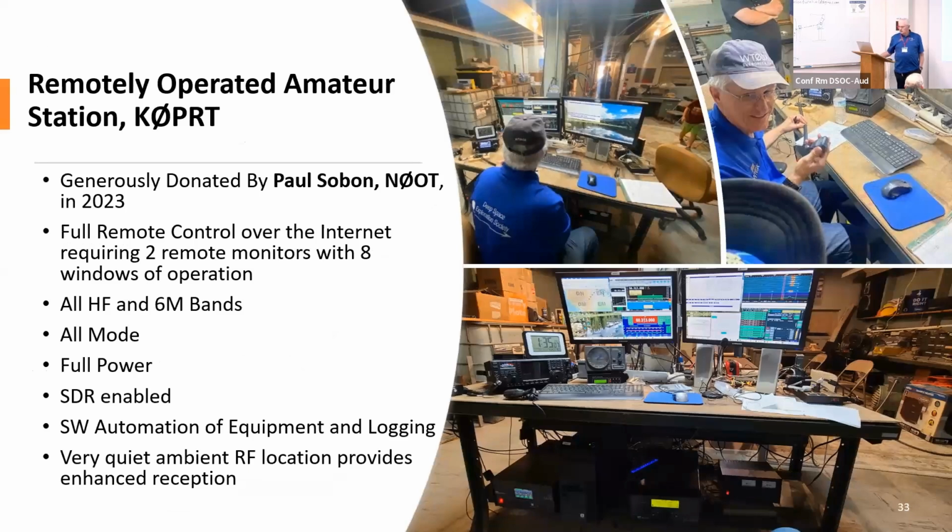So we also have a remotely operated amateur station that I talked about earlier, donated by Paul Savone. It's fully remote controlled. It requires 2 monitors and 8 screens to run it. So Paul is about the only guy I know that can run the thing, but it is available to all our members. And this is located in the bunker. We have that underground bunker I was telling you about.